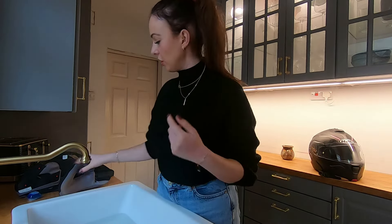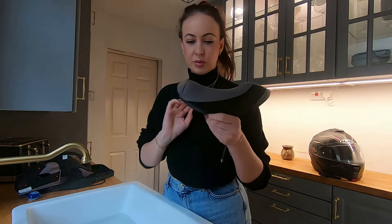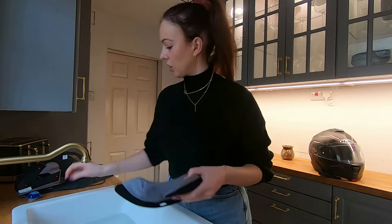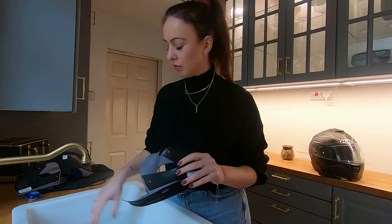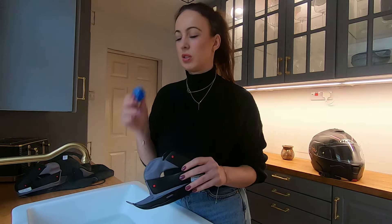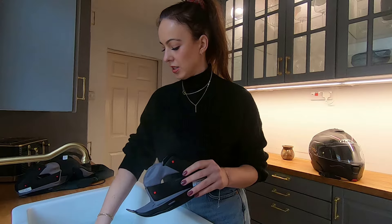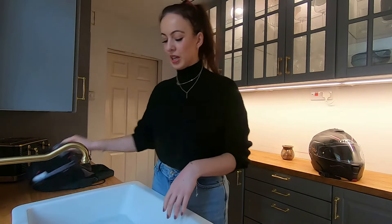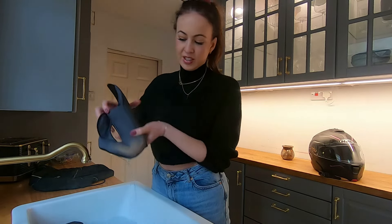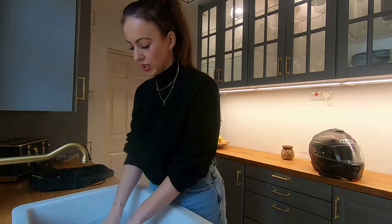I don't know whether you can put these in the washing machine or not because they've got this plastic bit on — I don't know if it'll melt. I was a bit scared they'd go misshapen, so I've got just a sink or bowl full of hot water and a laundry pod — basically just melt that in and then bung in all your bits. Give them a bit of a scrub — you can really see the makeup coming out. Then leave them to soak and come back in about half an hour and rinse everything out.